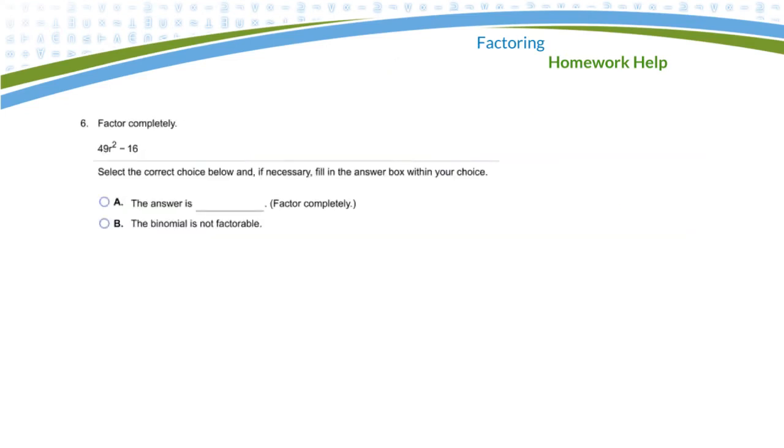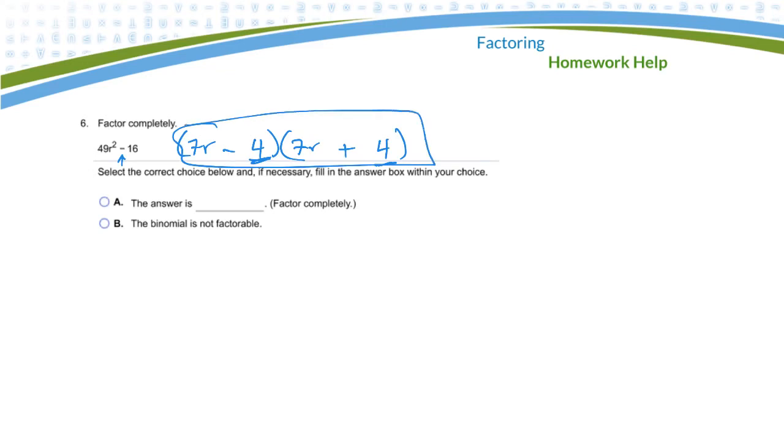Next one, 2 terms, there's no common factor, but there's a minus, and these numbers are ringing a bell. Those are perfect squares. So I'm going to split the 49r squared into a 7r here and a 7r there. Split the 16 into a 4 here and a 4 there. One's minus, one's plus. Notice that these numbers have to be the same. I can't change that to an 8 and a 2 where 16 and 1 have to be the same numbers. So that would be my factorization for that one.